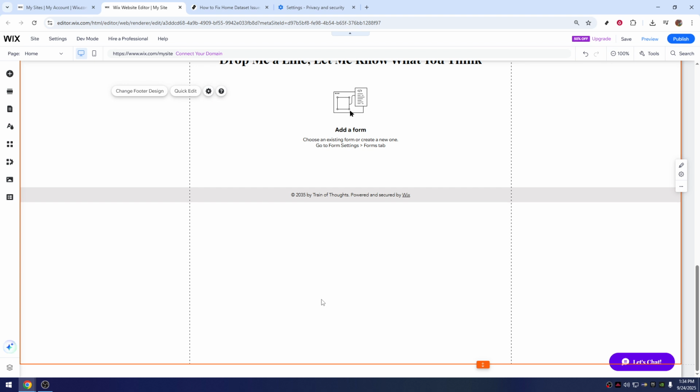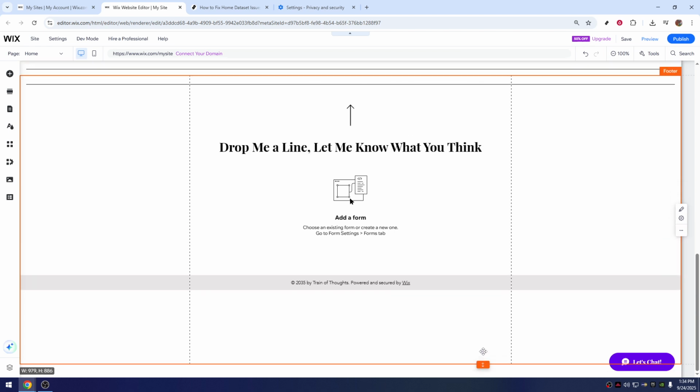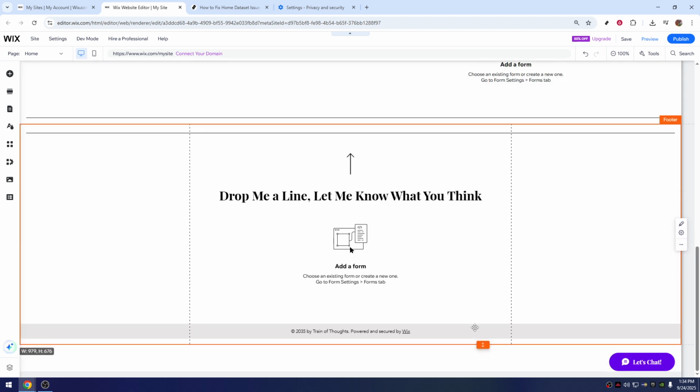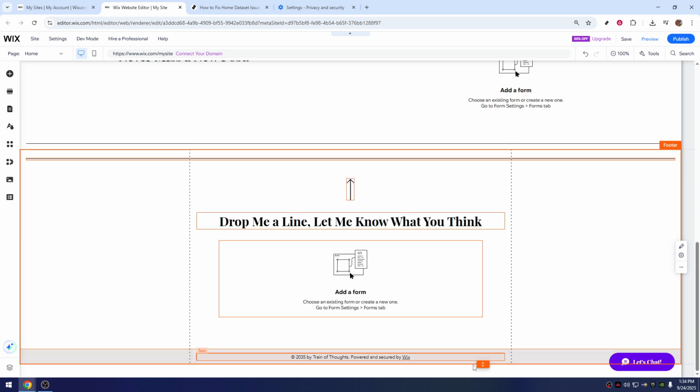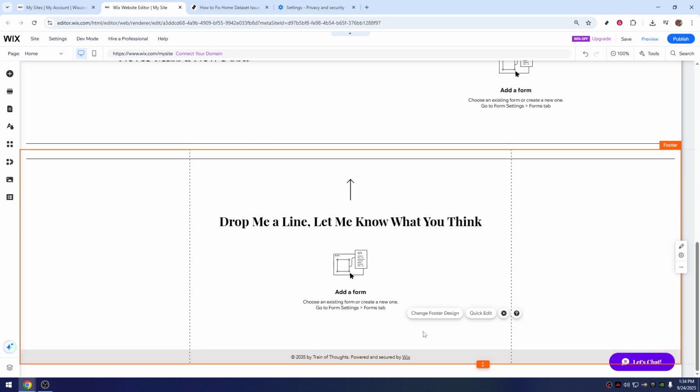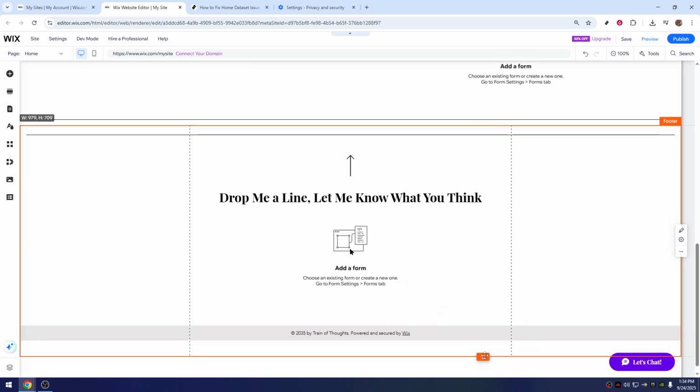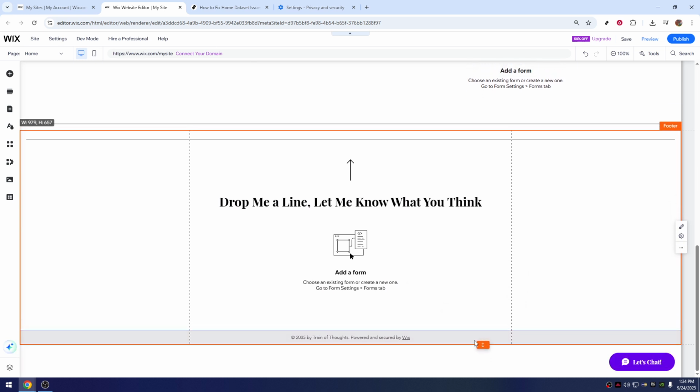Once you've zoomed in on the affected area, it's time to get hands-on. Look for the double arrow marker hovering over or beside the white space. This is your primary tool for resizing sections on Wix. When you spot it, click on the arrow. Holding down your mouse, gently drag the arrow up or down. This movement adjusts the spacing and will help you align the footer seamlessly with your page content above. Be sure to make slight movements to maintain control over adjustments, stopping periodically to check your progress.